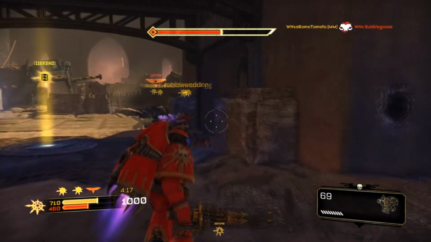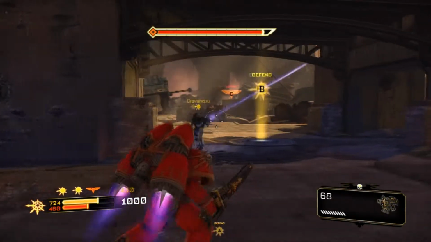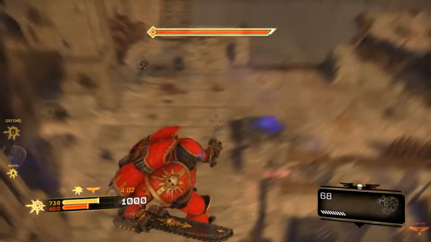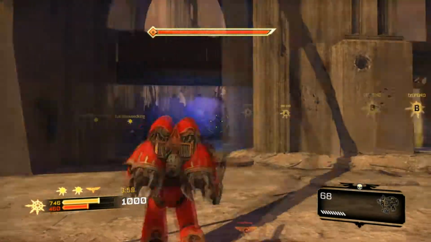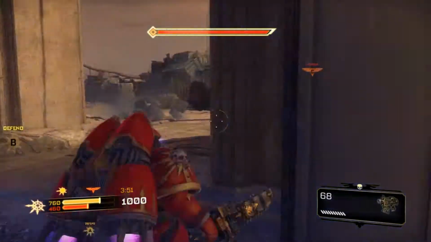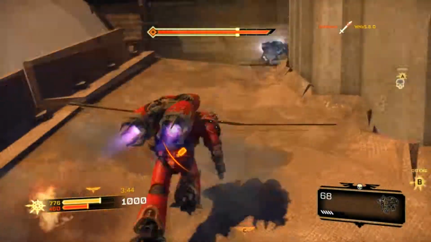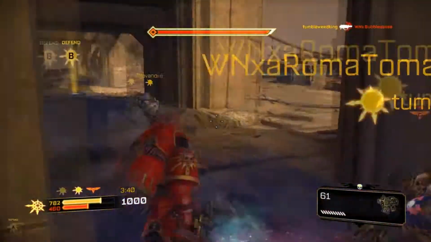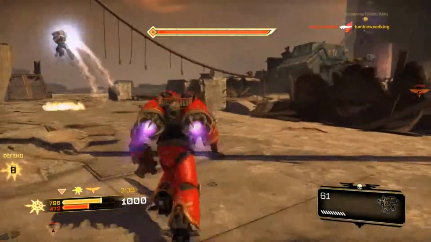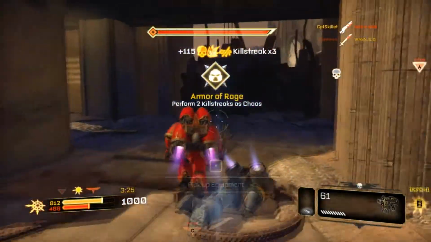Wow, someone has a gun. Whoa! I need that grenade. I wanted it. Take to the skies. In the name of the Blood Lord. Blood God. Holy crap. Whatever, as long as we hold him here. Oh, he didn't die? He did now. Boom. Unlocked Armor of Rage.